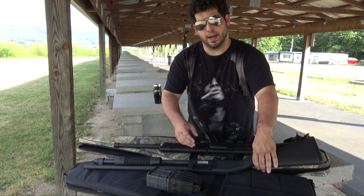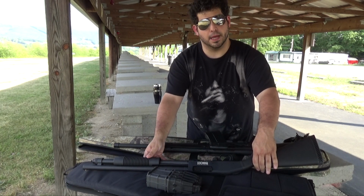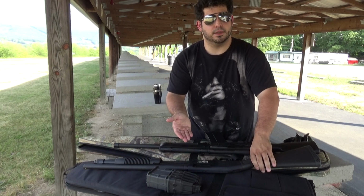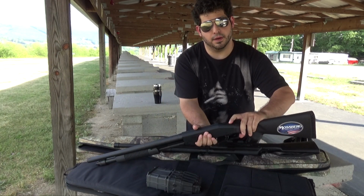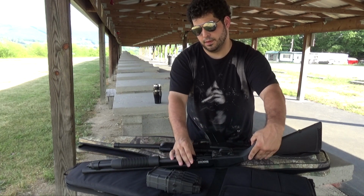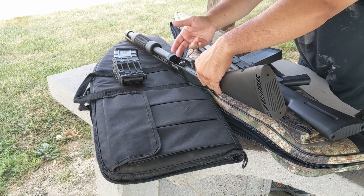So it doesn't have the ramp or the tube, but it's basically your standard fare. It's a pump action shotgun. It doesn't have the mag or the tube, but it does feature all the other components of a Mossberg 500-590 type shotgun. So you have the tang safety here on the back of the receiver, and you basically have what would be very similar on a mag-fed gun in here.